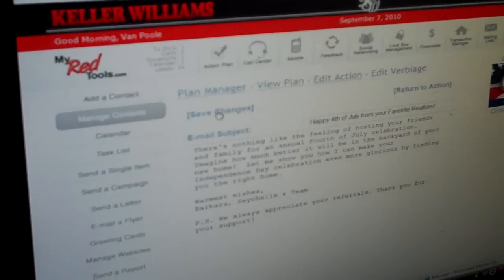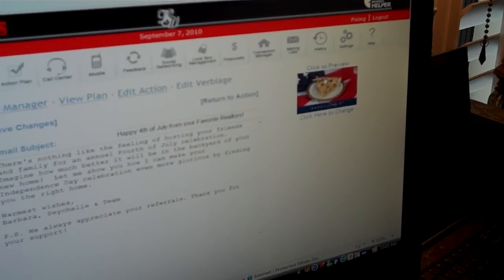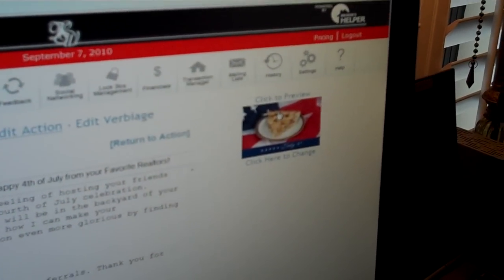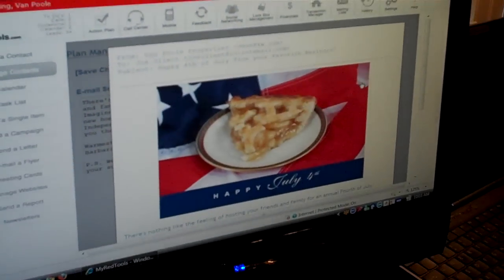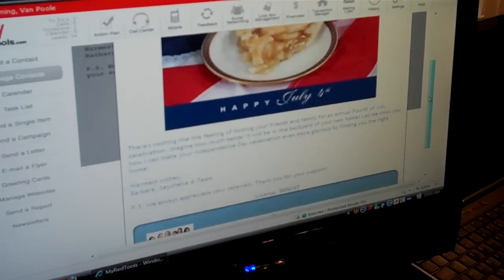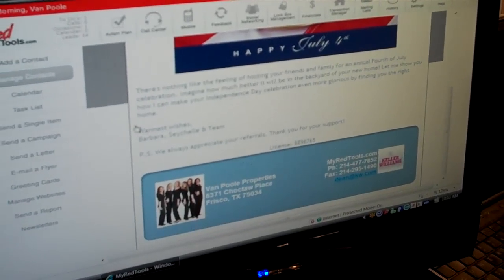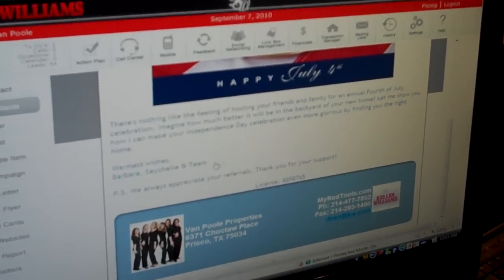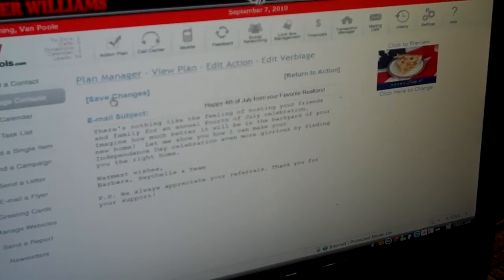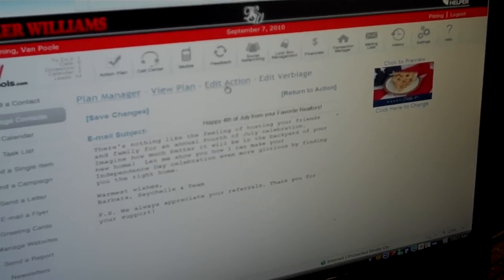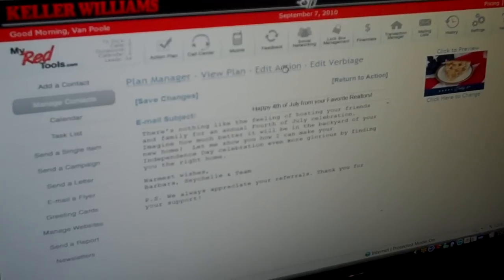So I'm going to save those changes, and we're going to click on the top right over here to be able to preview. So check this out. We can look and preview our items. It has all of our text that we've already changed in there. So we are going to save that, and we're going to go back to our plan and our action now.